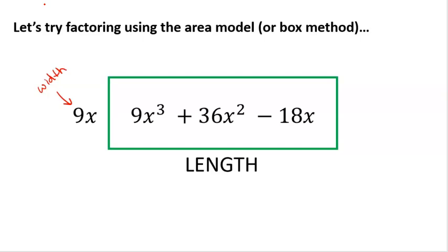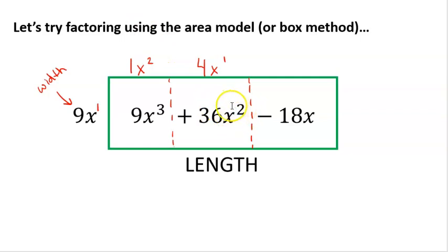And so what we can do is we can split these terms up where we see our positives and negatives, and then think, 9 times what gives me 9 that would be in the box? That would be 1. Then I have 1x on this side, but I have 3 in the box, and when I'm adding, I would need to have 2. And then for this one, I've got 9 times what gives me 36. That's going to be a positive 4. And then I have 1x on this side, so I need 1x on this side to have 2 x's inside the box.